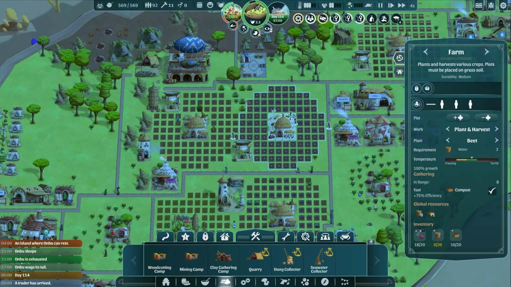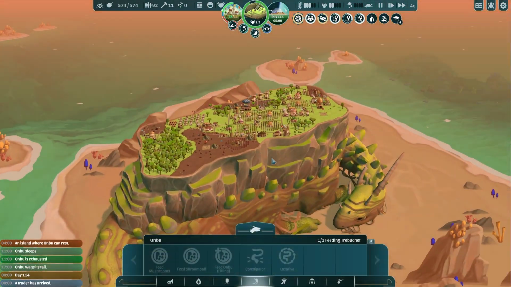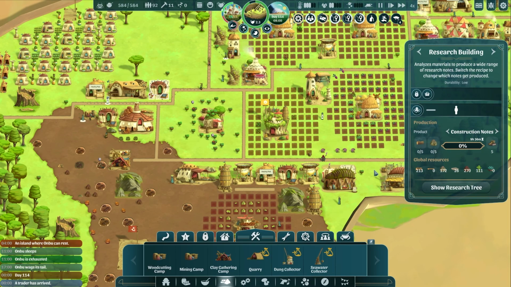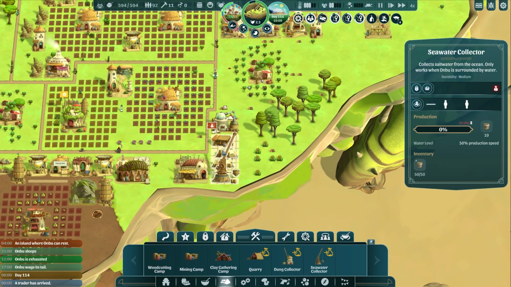All right, what's the problem here? We're out of water. Water is difficult in the jungle, but how is it that these construction notes have all but stopped? I guess we're using those materials for other things. Let's maybe switch over to that for a bit. Getting fish here, and the seawater collector is coming in.